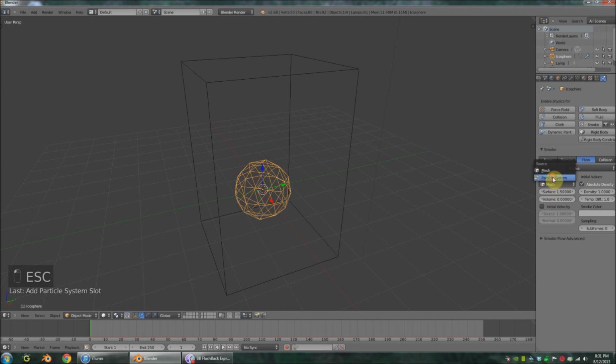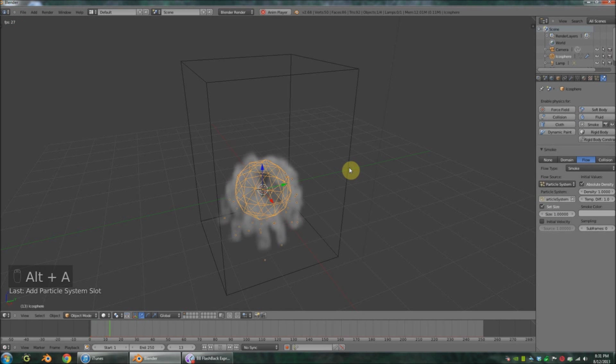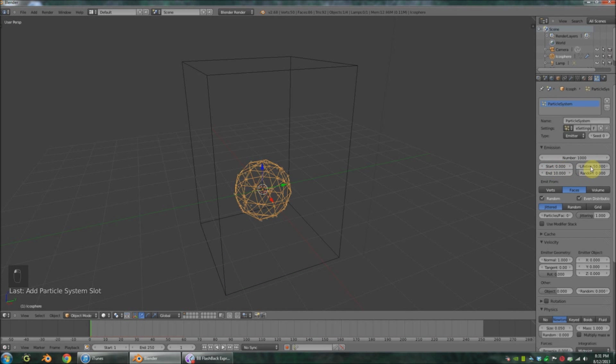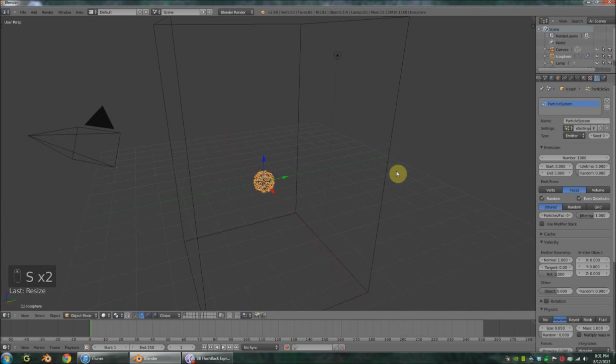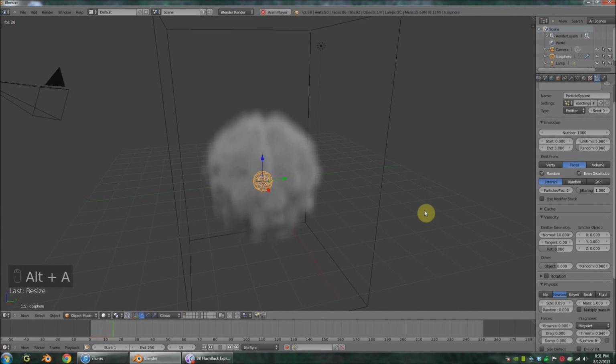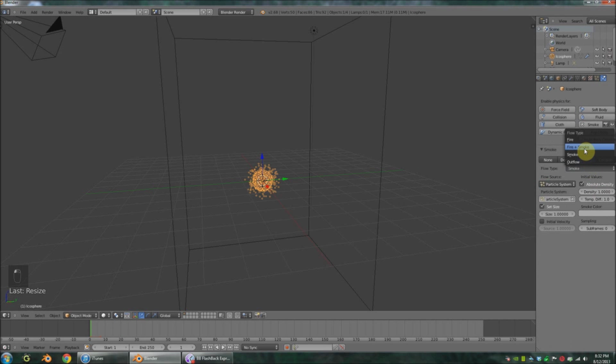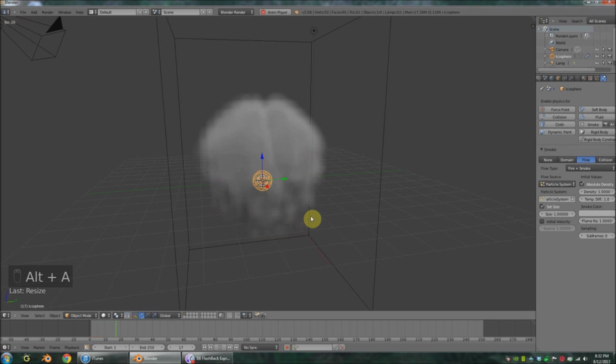Now the smoke will only spawn where there are particles. Now adjust some settings. Now you can control the smoke by adjusting the particle physics. For an explosion, you pretty much just want to turn up random for everything. Now from the drop down, select Fire and Smoke. Choosing Fire alone will also add some smoke regardless.